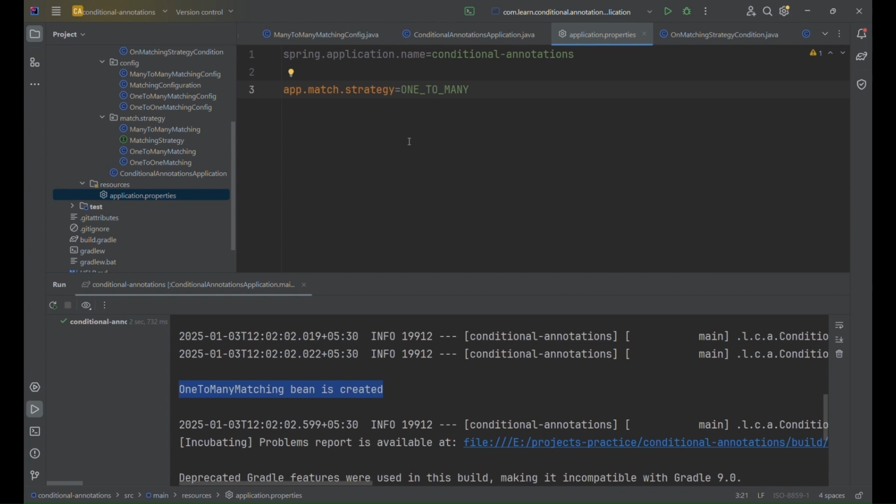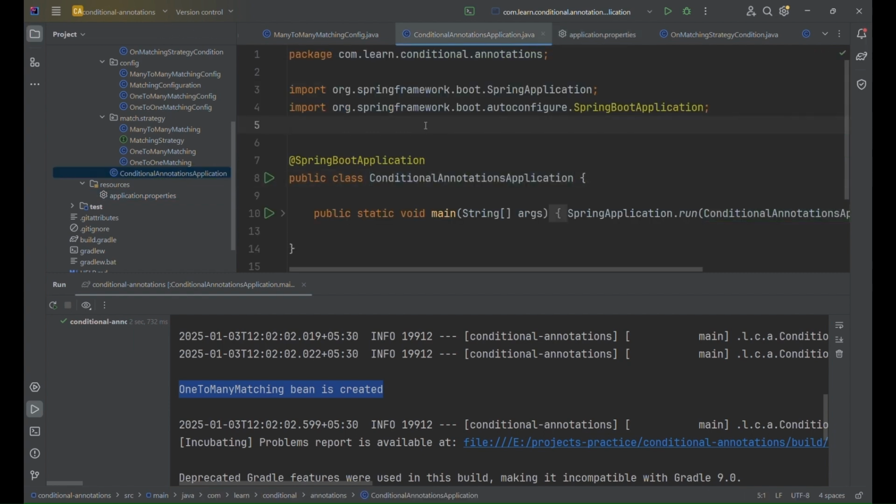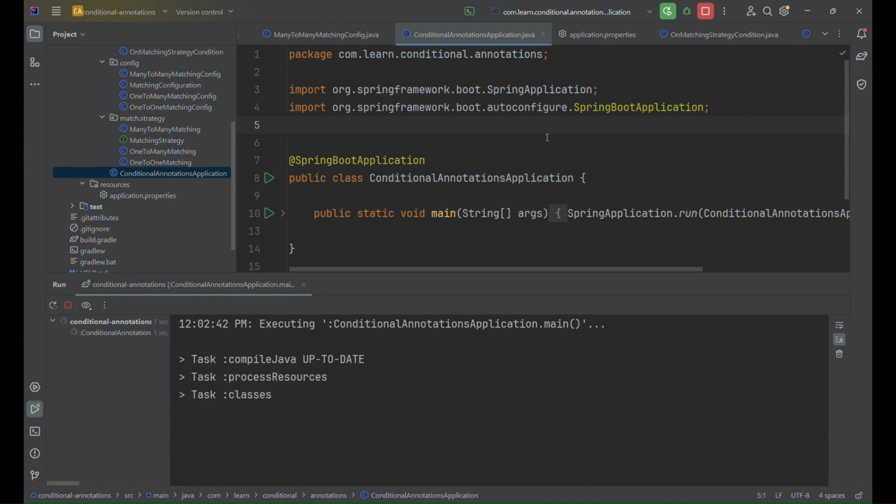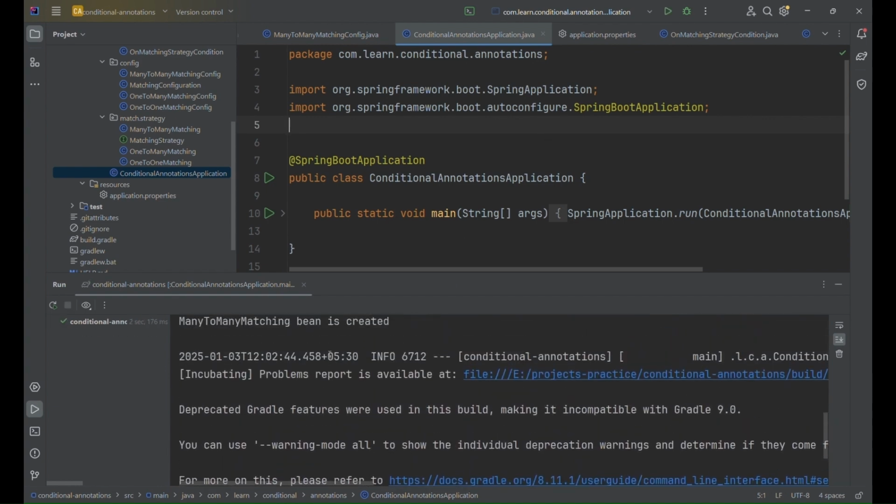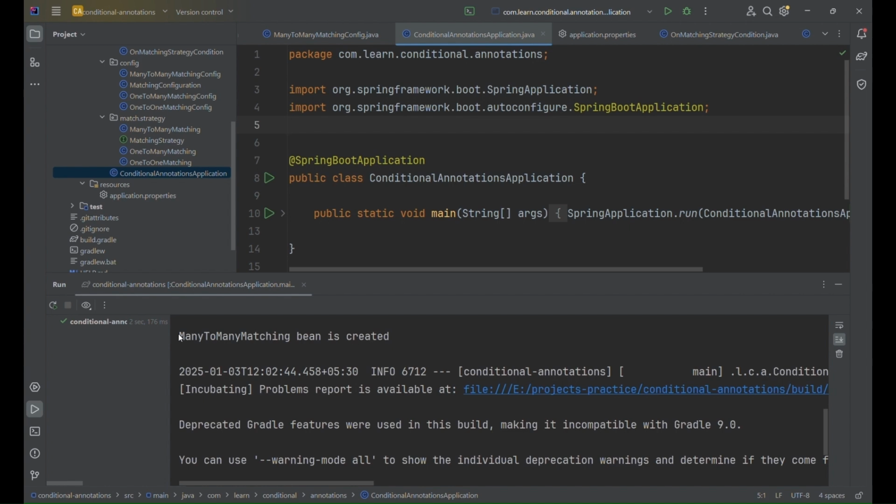So in the application.properties file, we have provided one-to-many mapping strategy. Let me change it to many-to-many. So it has been updated, and let me execute the code again. Now we can see that the bean is created for many-to-many matching.